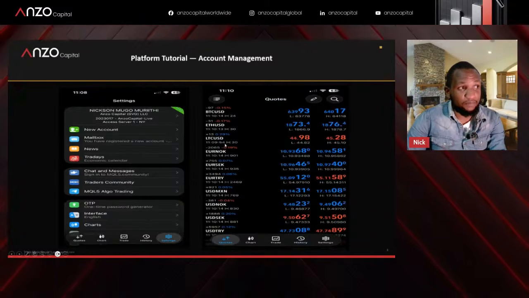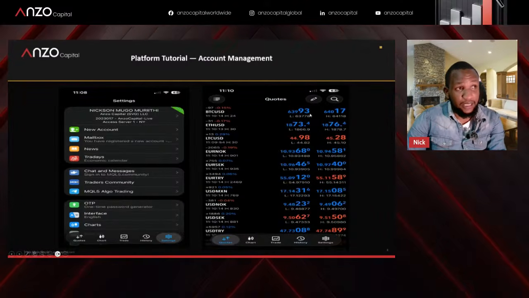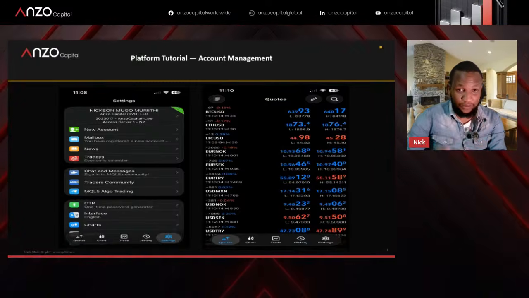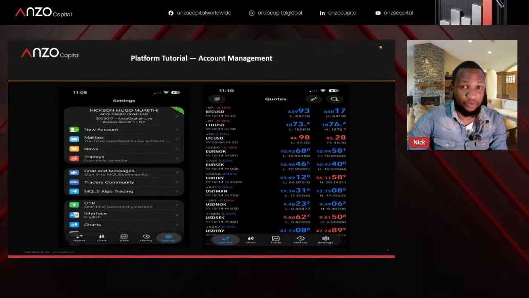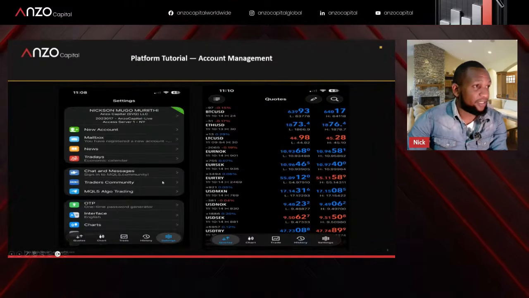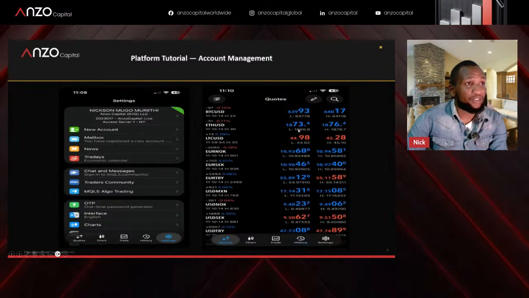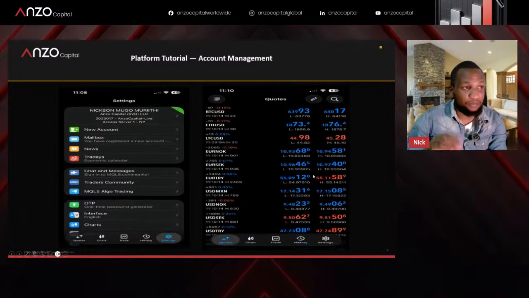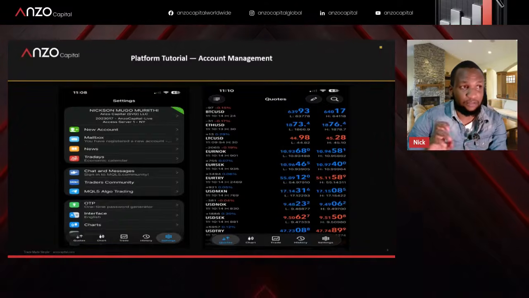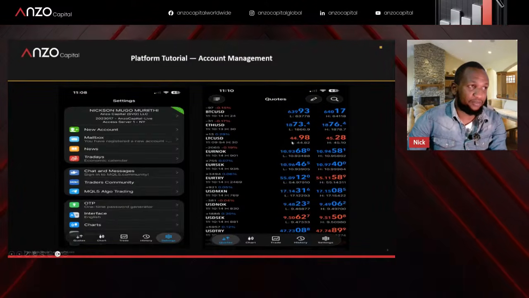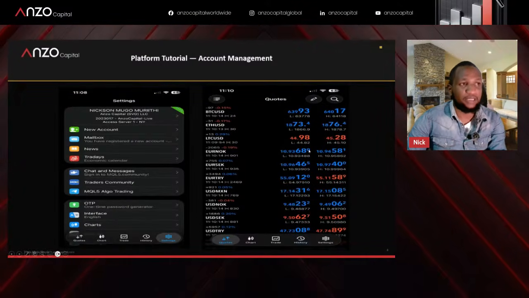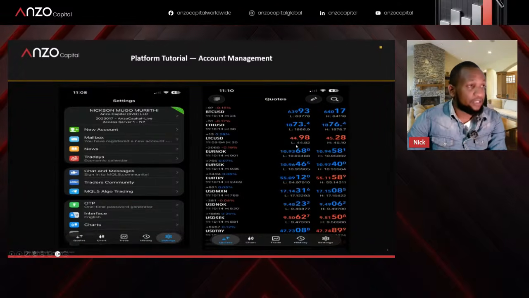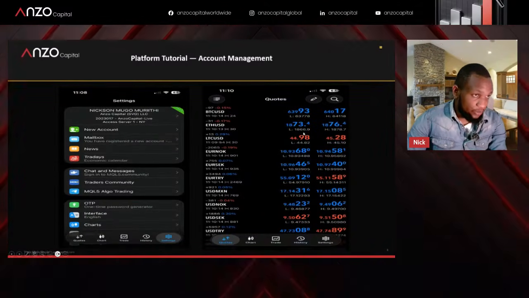You're going to see these pairs over here, and they're going to be live. Of course, these are pictures, so it's not really moving as it's supposed to, but on yours it should be live and moving. That's how you know if your MT5 is well configured. It should be live, picking the accurate data of the market from that time, right? So this is what happens over there.